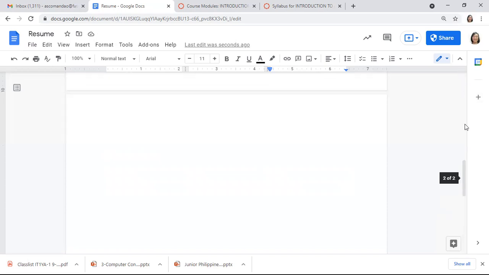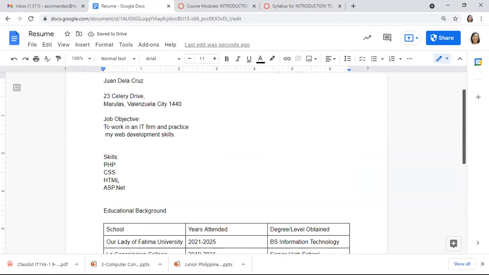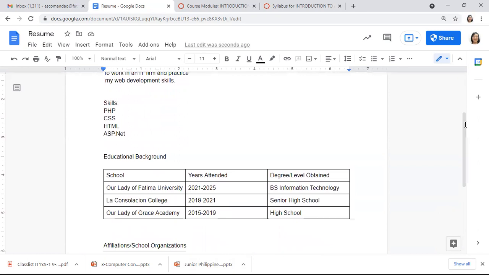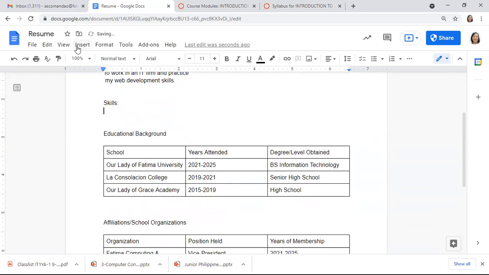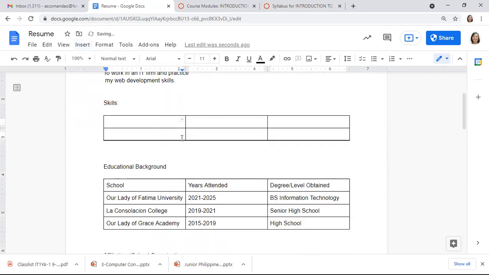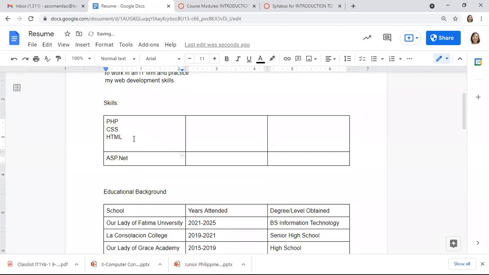Now, of course, we can make the resume better. I won't do it all, just a minute, it's still at the bottom there. Let's say you also would like to add for this. If you notice, it's better to have the skills also in a table. So you can just get them and put them in a table as well, which is better compared to just having them scattered all over your document. This way, it makes it look presentable.